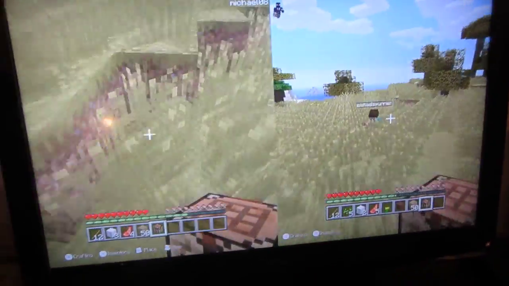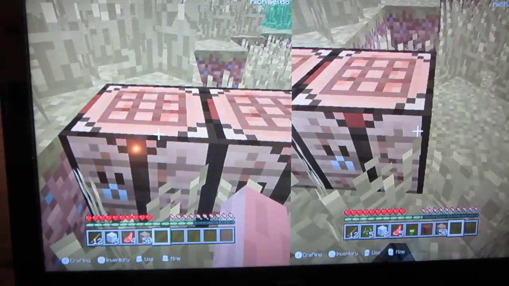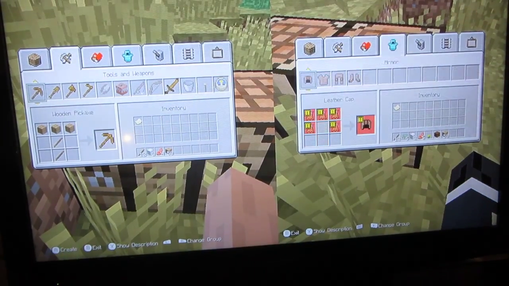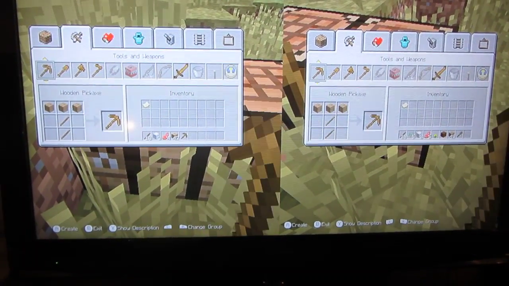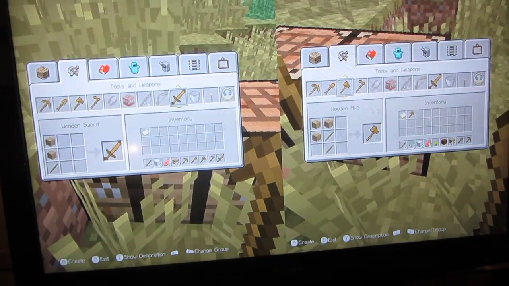Now we will place our crafting table anywhere, and we will craft our weapons. So what you will need for this task is a pickaxe, a shovel, an axe, a hoe, and a sword.